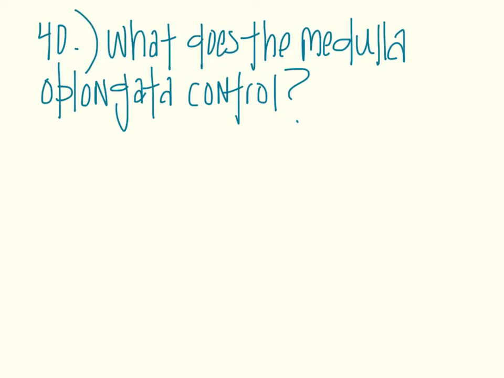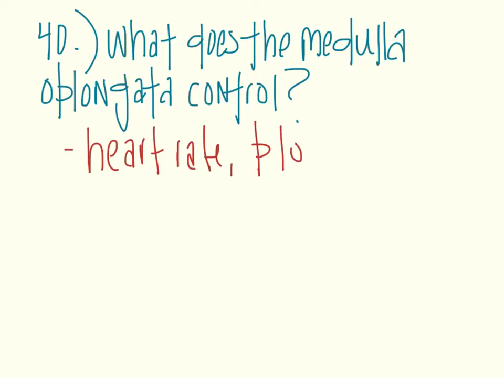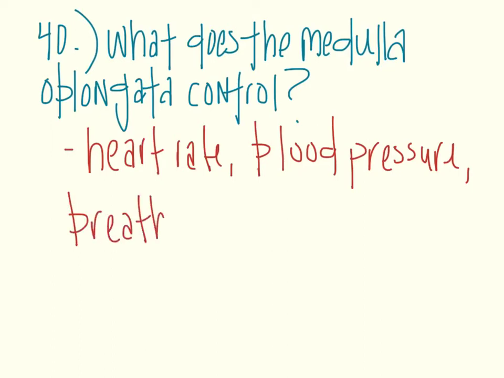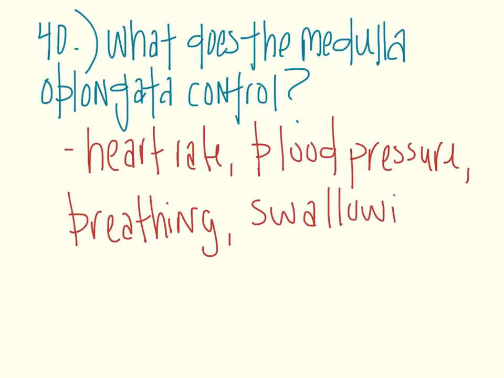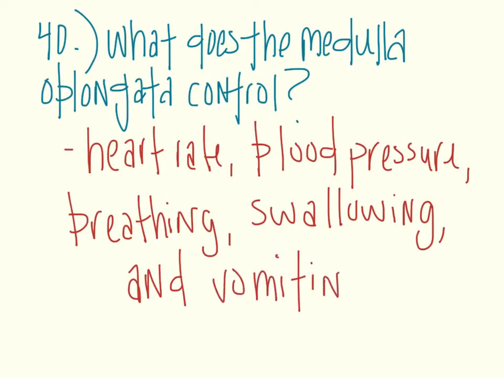And then our last question in this video, it asks, what does the medulla oblongata control? Remember, it controls heart rate, blood pressure, breathing, swallowing, and vomiting. So again, you won't have to list them out, but be sure if you saw a description that you can match these things up with your medulla.